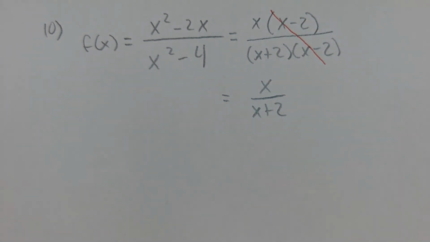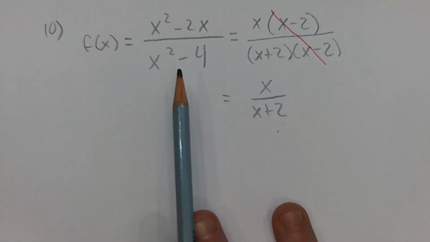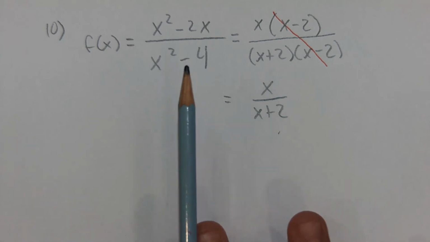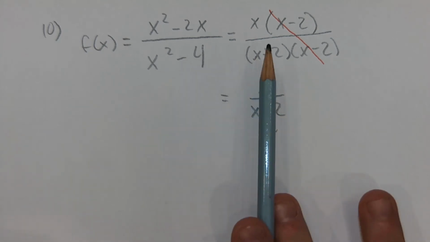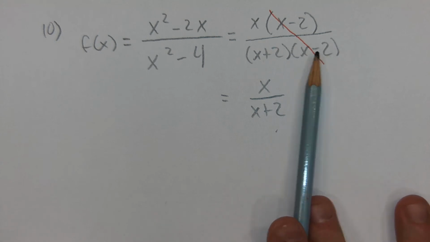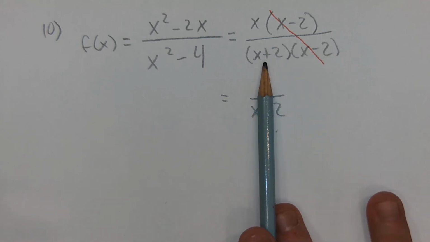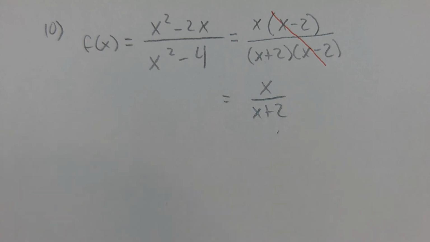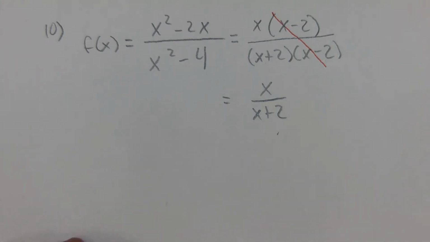But you have prior knowledge. This is not what your function actually is. This is just what your function behaves like. No. This is what your function actually is. And you see, this had two numbers that would have disrespected the rules of a fraction. Two places where our pig would have squealed because the bottom of this fraction would have equaled 0. Those two places are going to be at x equals negative 2 and x equals positive 2.